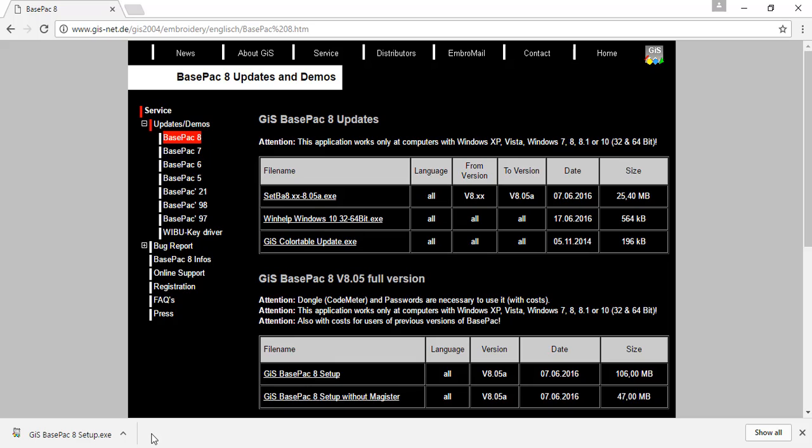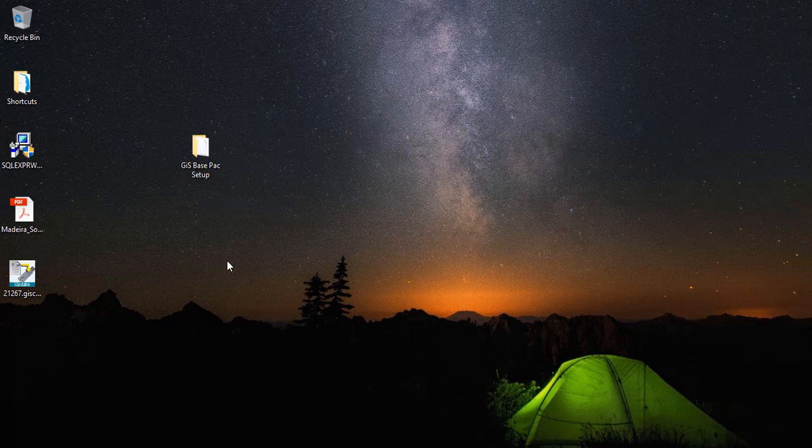The other component that you will have to download is the key file for the GIS. This typically comes in an email as an attachment, and you will want to save that to a location on your hard drive. I will minimize this, and I will show you that this is my update file for my dongle key. I just save this directly to my desktop. So the first thing is to download those two files. I've saved the setup file within the folder, and I've also downloaded the update file to my desktop.